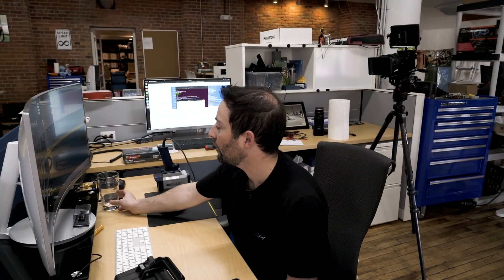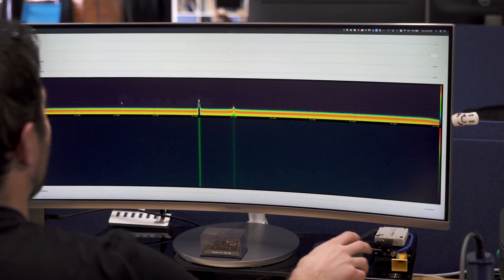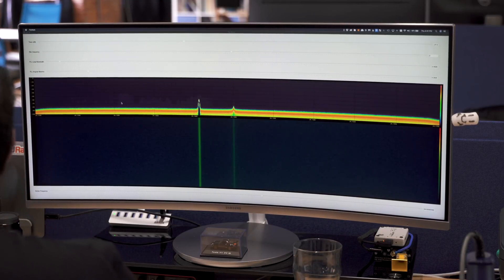Just for fun, let's throw a water glass in front — this has implications for dash-mount detectors especially. Still sitting at about minus 60 dB. With the water glass in front, we actually do see some attenuation — you're losing about two and a half to three decibels. That's more than even the thick plastic. This isn't super surprising — we've seen better performance from remote-mount detectors with a clear view of the road versus dash-mount detectors mounted inside the car. But it's interesting to see just how much of a difference it makes.